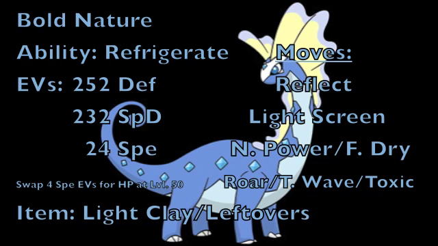But as far as the item is concerned, we're obviously going to be potentially running Light Clay to allow us to extend the turns of our screens from 5 turns to 8, or Leftovers to allow us to recover a little bit of HP at the end of every turn. But as far as those moves are concerned, we're going to be using Reflect and Light Screen again to set up both the screens to allow us to take physical and special hits better, and also provide really good defensive support to our teammates. And for our main attacking move on the set, since we're only going to be running one, we're going to be going with either Nature Power or Freeze Dry.